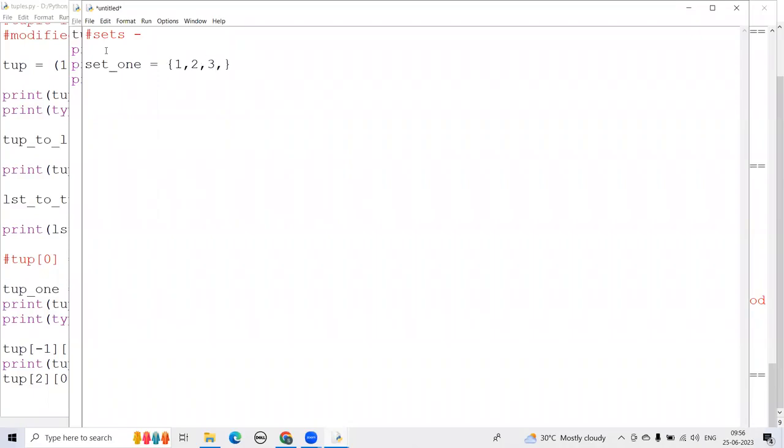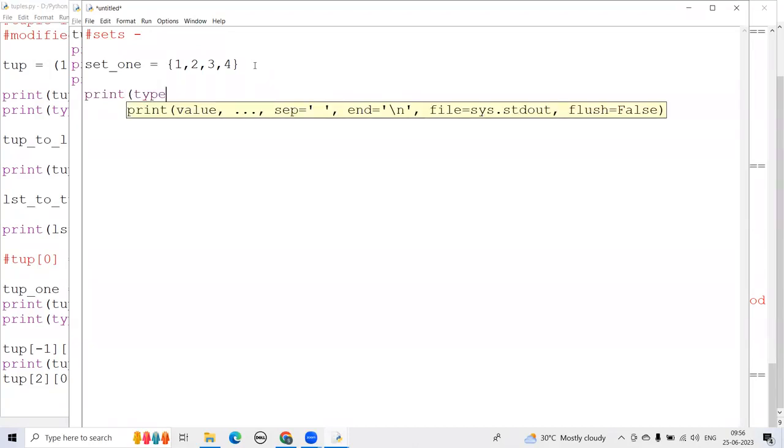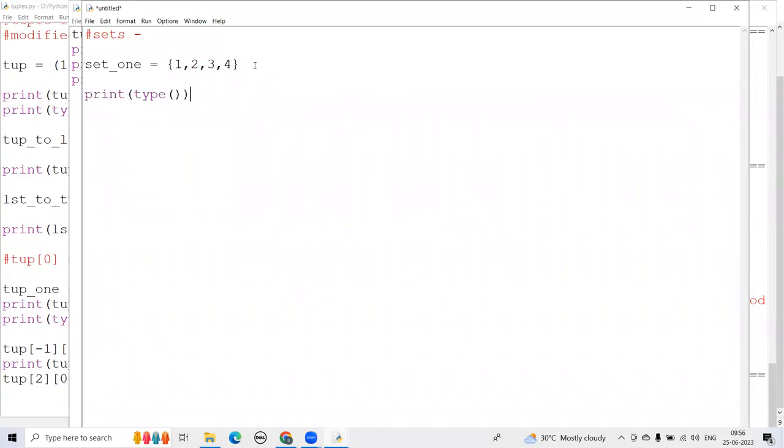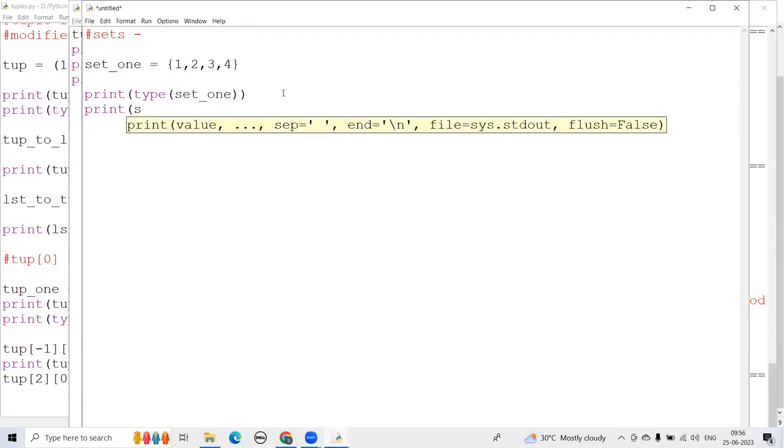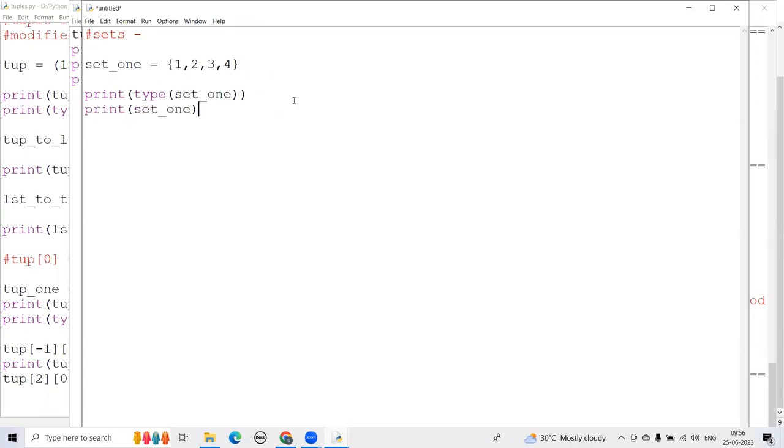Let's have four elements inside the set, and print the type of set one.